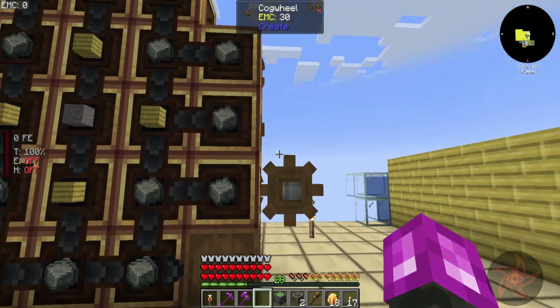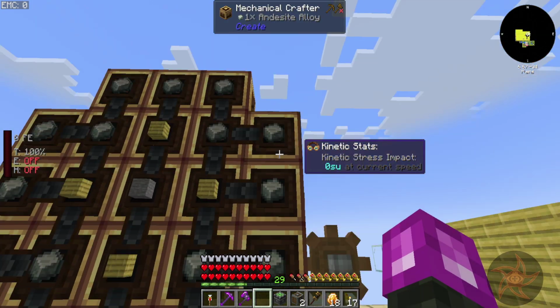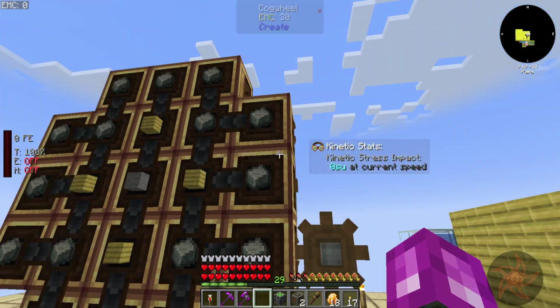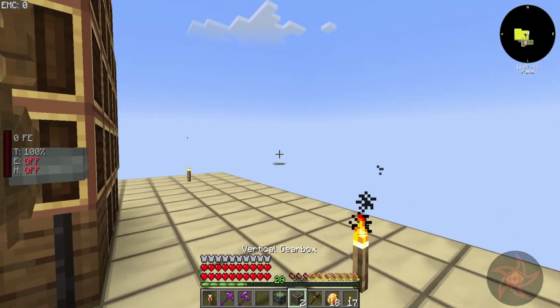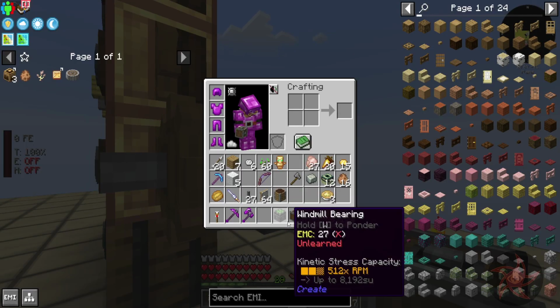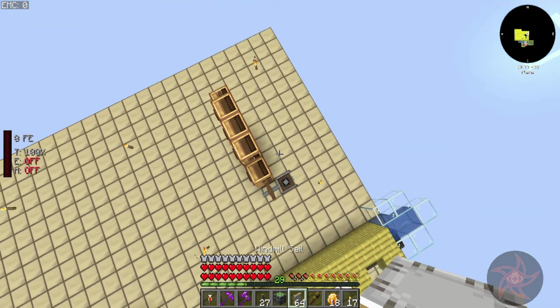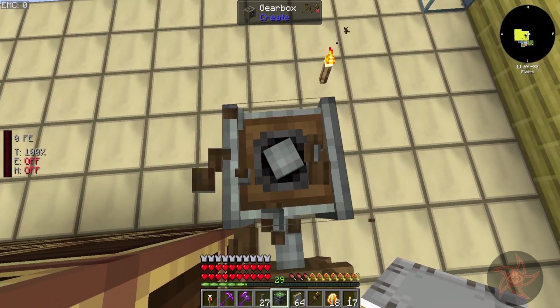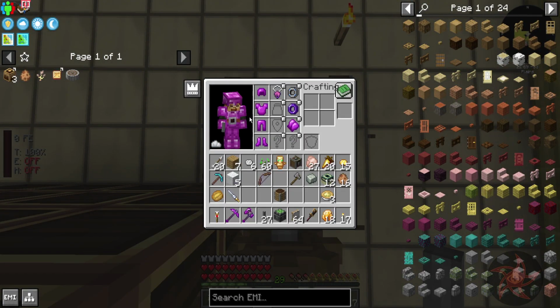You do not want to put this cog in the corners, because these two actually spin in opposite directions, and it'll break the cog out. So it's just easier not to worry about that first. Really, I only needed one of these. Oh, well. You can always use extra gearboxes.